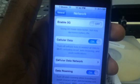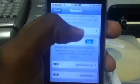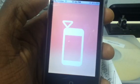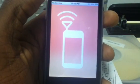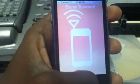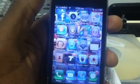It's going to take a long time just to find service. So yeah, turn this on. See, that's going to give you no service, because no T-Mobile. But this is a little application, Signal Boost. I'm doing this just so I can reset it instead of having to reboot it. That's another thing I'm going to get, a signal booster.